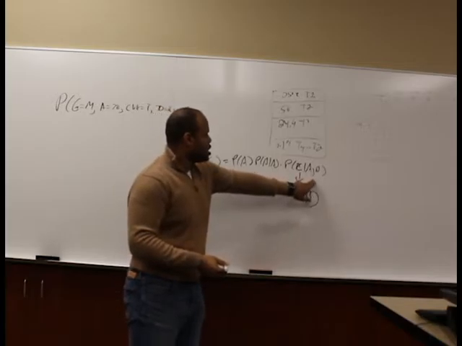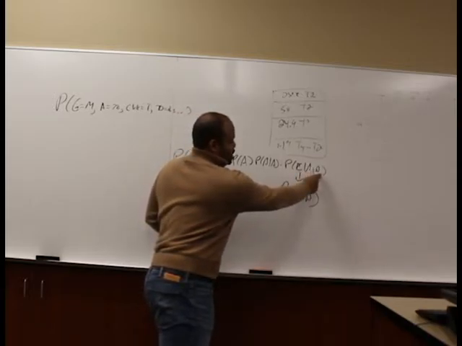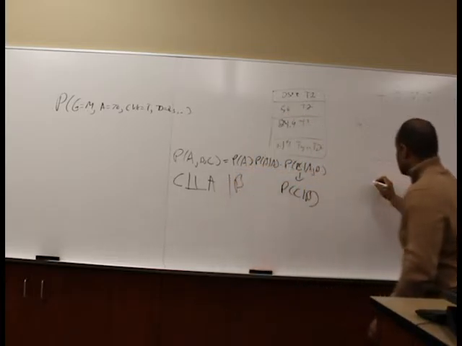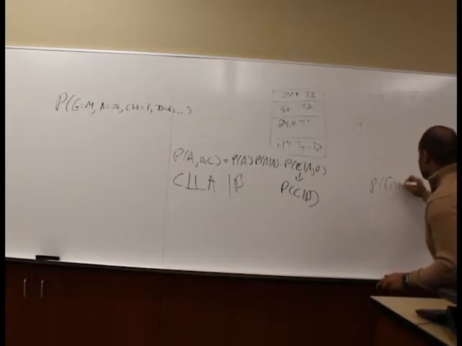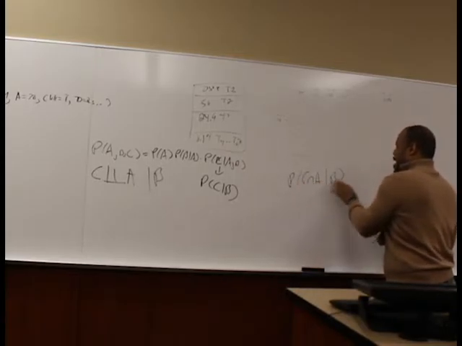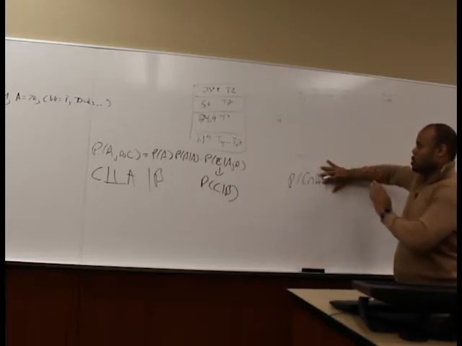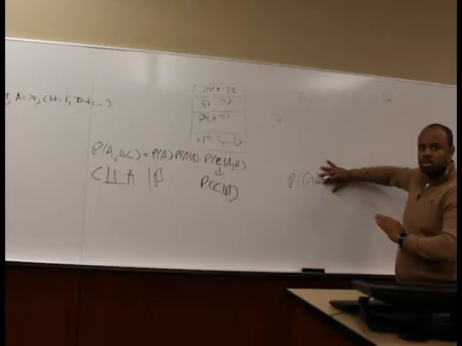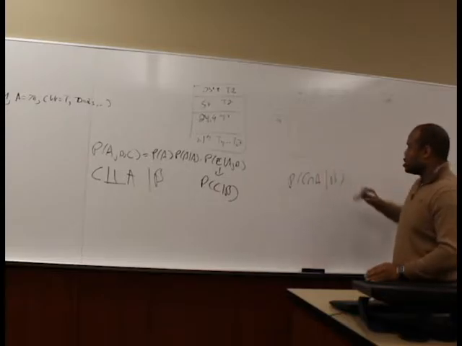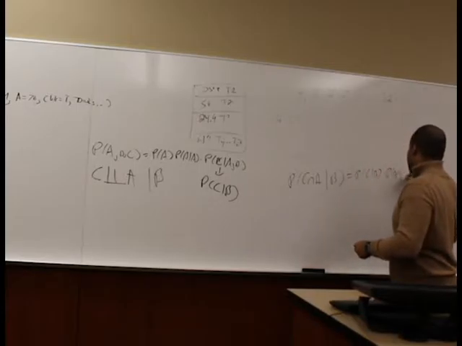So you can think about it this way: if these two things are conditionally independent given something else I'm conditioning on, I can just drop that. That's equivalent to saying, in this case, C and A given B. So the probability of C and A given B: if I told you C and A were independent in general, and I asked you the probability of C and A, what would that be? The probability of C times the probability of A? Exactly. So if C and A are conditionally independent given B, this equals the probability of C given B and the probability of A given B.